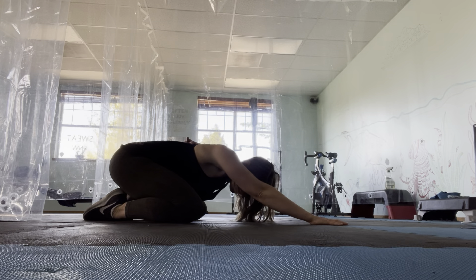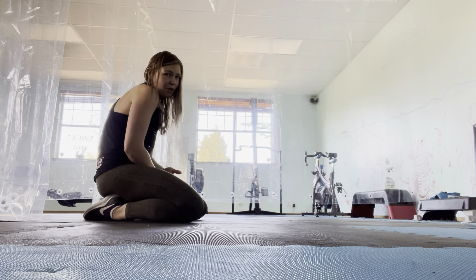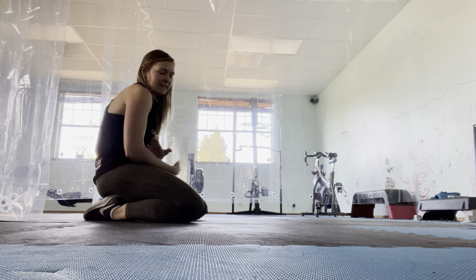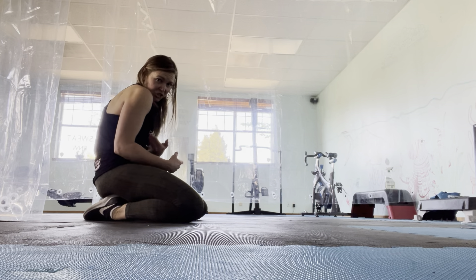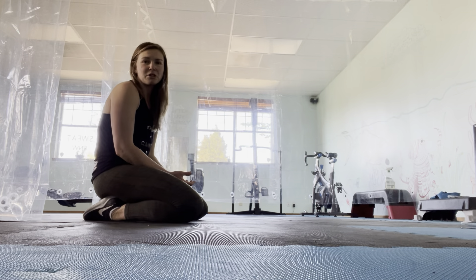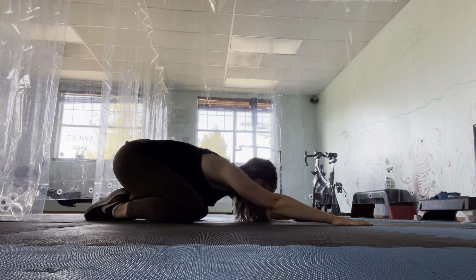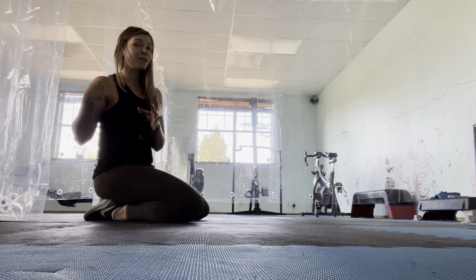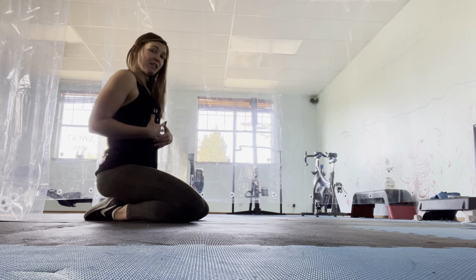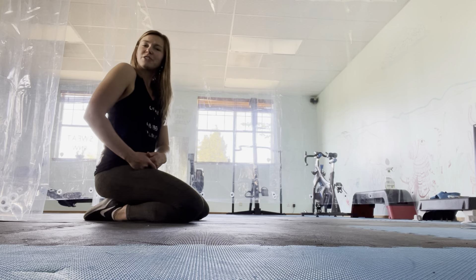This is going to be super nice when you're breastfeeding because when we're breastfeeding, we hold our baby. This is the position I was in all the time for the first year, maybe year and a half of Kayden's life — feeding like this, checking my cell phone, sitting in a chair with no back support. So I was totally rounded forward, and honestly today it's still affecting my posture. To be able to get in here and open up some things is going to be really crucial, both before you have the baby to get you strong, but also after — to keep your shoulders back without flaring the ribcage, but just to get into this movement. That one, probably 20 of, and then you should be good.